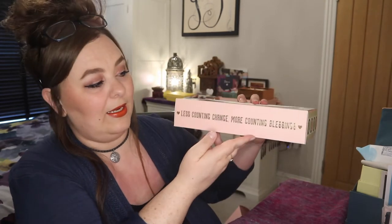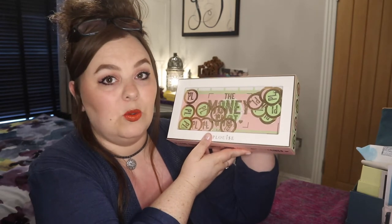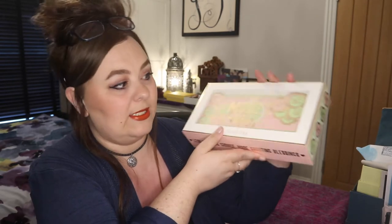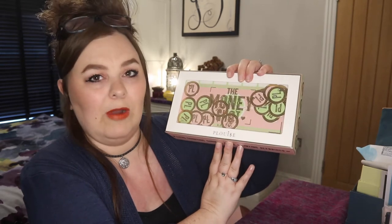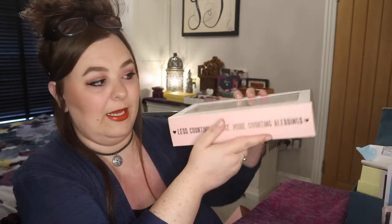This is the palette and it's a brand new one called the Money Shot. What I've been told is that if you sign up for the budget boxes, you do sometimes get these items pretty much guaranteed to you just before they come out on release on the website, or around about the same time. This actually went live on Saturday and I've received it today — absolutely amazing. It's a huge palette, but if you are not a fan of green, you won't like it.